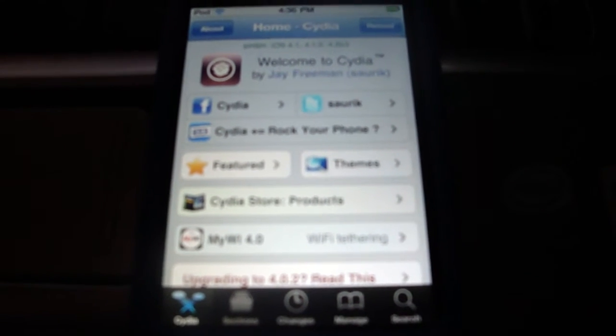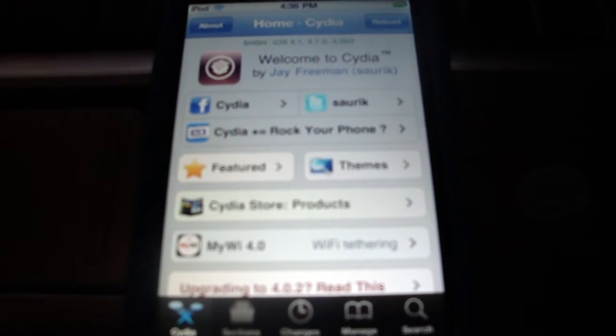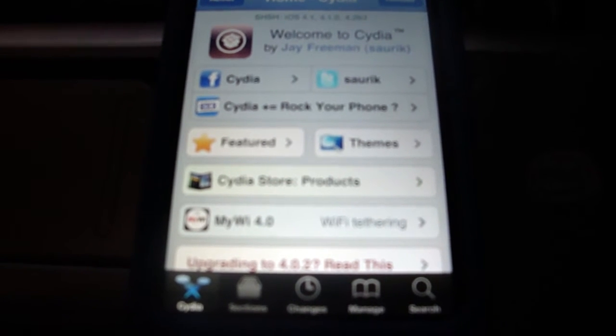Hey guys, I'm going to show you how to get your iPod Touch or iPhone to sound like a BlackBerry Storm when you use the keyboard.